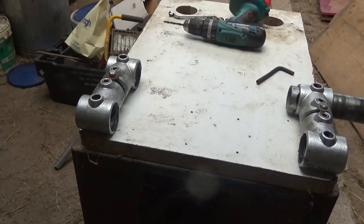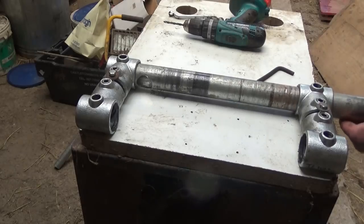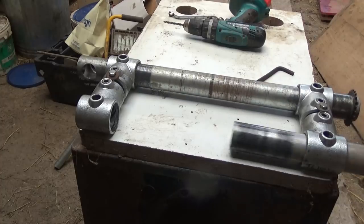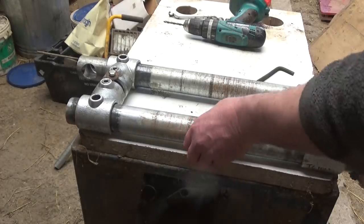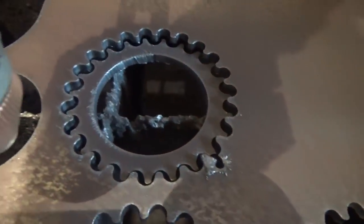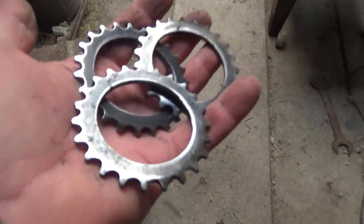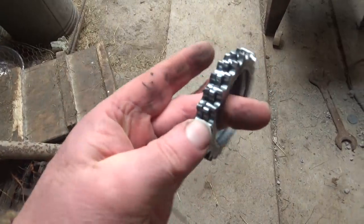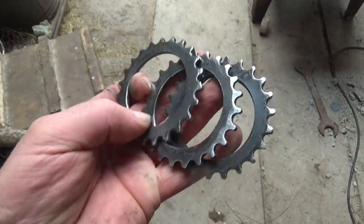It's not very pretty, but it's definitely a slip roller, and for a fraction of the price of a real one. The hardest part was connecting the two bottom rollers. I was able to cut out sprockets with my plasma cutter. You wouldn't believe how excited I was when I did this and they worked first time.